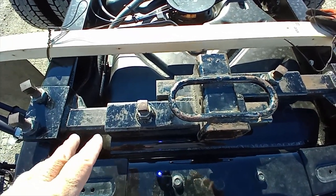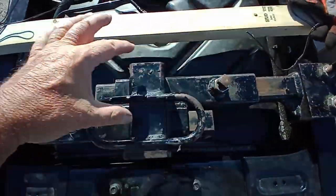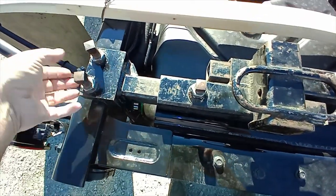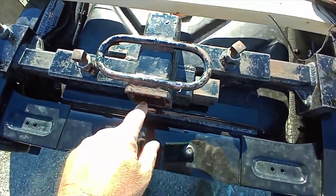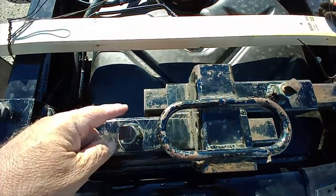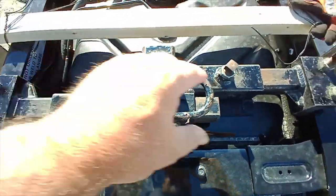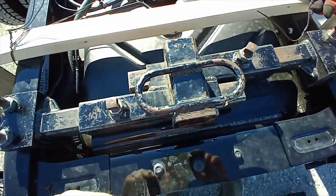What I don't like about it is this right here. These 2 tubes going this way. If I need to flip this over, you can pull these out and turn these any way you need to get this oriented the way you need it. But if I need it pointed down, guess what happens? You're offset. It doesn't work. Now, if I had the type that just had 1 tube across, I could turn it either way. And I wish I had bought one of those, and I probably will in the future.